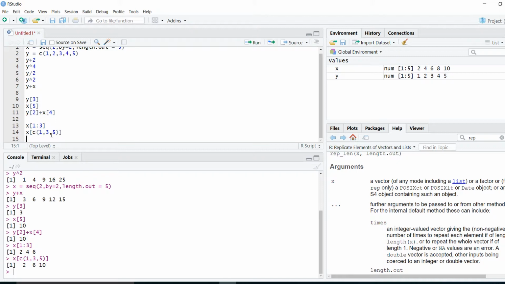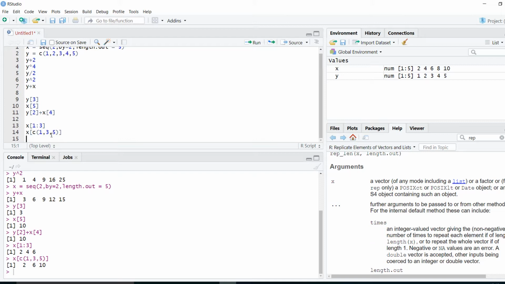Again, these are all represented as a vector as well, unless and until it is just one single value. When we were only taking one single value into consideration, it was like a numerical value. But when we are writing it as multiple values, it becomes another vector. We can store it as well into some other object.